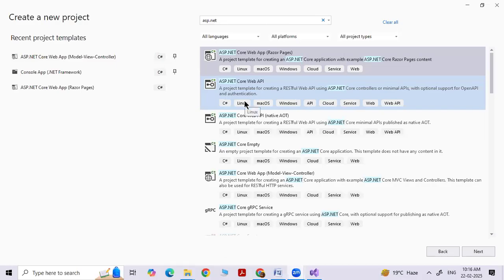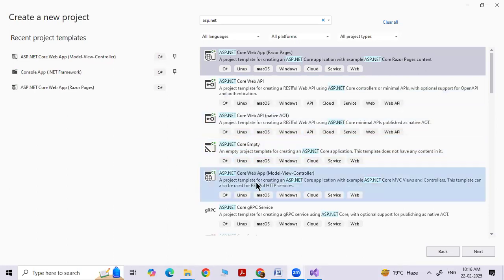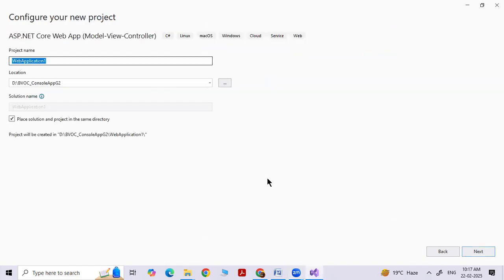Okay, so by mistake we selected the wrong template. So back out, and we have to choose this template, ASP.NET Core Web Application Model View Controller. I have already told you there are so many similar templates and we have to be very particular about the template. So this one is right, or correct. I just double click. What we have done is create a new project with the new template.